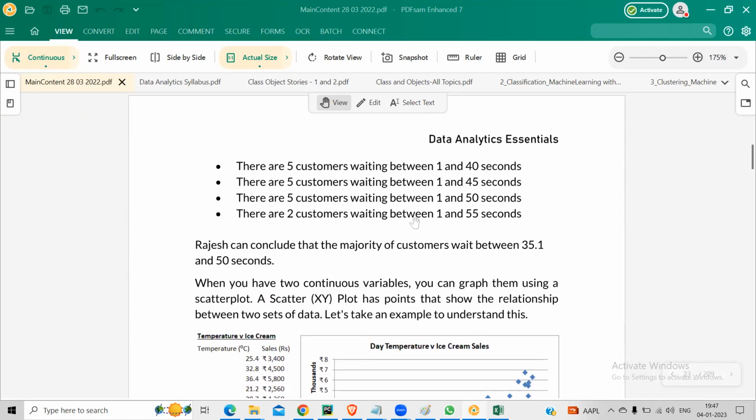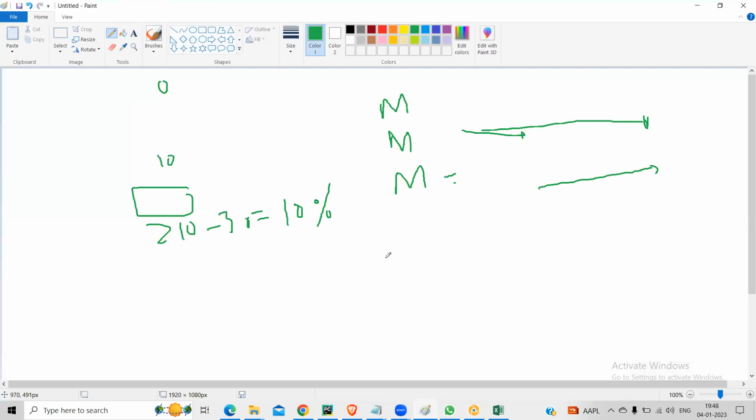Don't go by the numbers, I'm just telling you how it looks. If the majority of customers are waiting 35 to 50 seconds, definitely it's not worth hiring a new person. But if it was 30 to 40 minutes, then probably. Also, as a company, you decide at what range you want to play. Banks with very high service rates, like HSBC and Citibank, have very high value customers. They might say they don't want their customers to wait for more than 10 minutes.